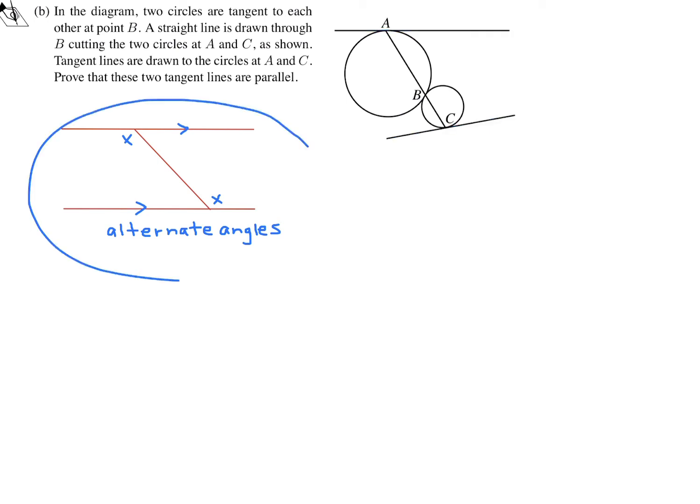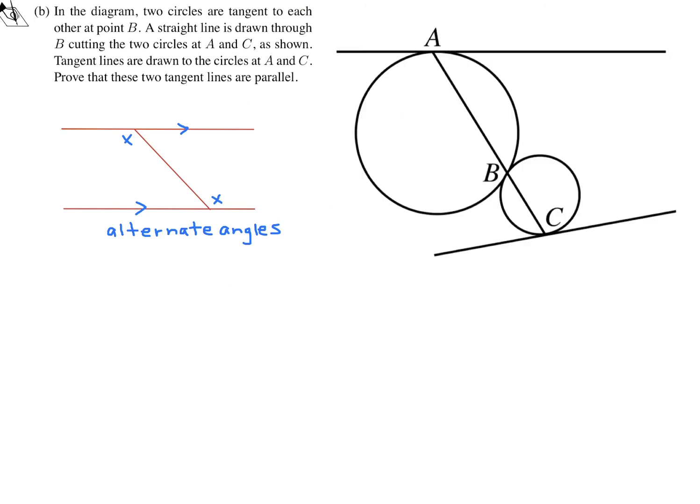And I'm going to do it exactly like this. So here we go. Let's blow this up a little bit. So let's label a few things to help us in our proof. The first thing is I'm going to draw a line from the center of the big circle to A, like that. And I'll extend that line from the center to B, so like this. And I'll do the very same thing for the small circle from the center to C, and I'll extend that line from the center to B, like that.